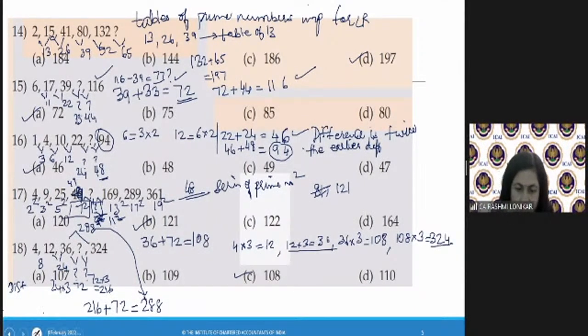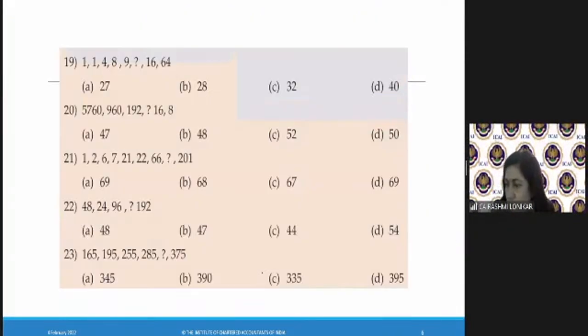Yeah? You can do it this way or you can do it this way. Because you can see 4, 12, 36, so you can see that it is multiplication of 3. Okay. So see, that is the beauty of this, because this is something that is in power of some number or multiplication of some number. So this question I could do by finding the difference also, and I could do it by, as Ritik pointed out, by multiplication also. Very good. Now let us go to the next sum.